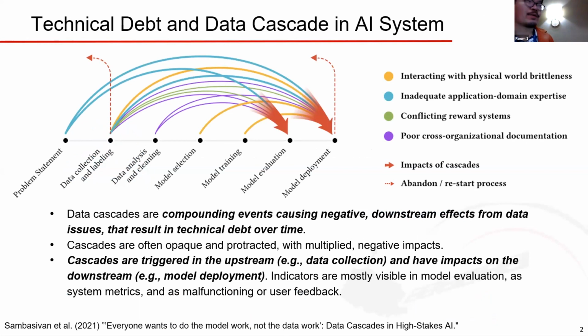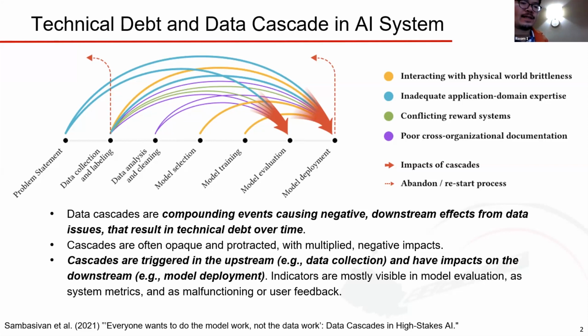I basically use this slide as my second slide of each presentation. If I talk about data quality, it is data cascades in AI systems, which is a paper put out by Google Research, where they were looking at more than 100 AI application developers, figuring out what's the most challenging part in their application development process. Throughout the entire lifecycle of AI system development, from the beginning of the problem statement definition all the way to the model deployment using real-world data in a more operational manner, they have identified the impacts of data across the entire process of the AI machine learning lifecycle.